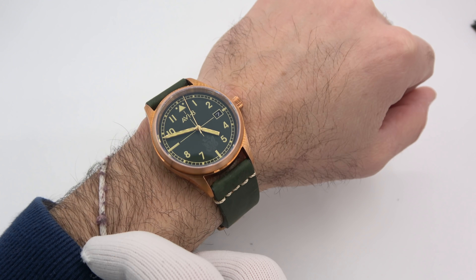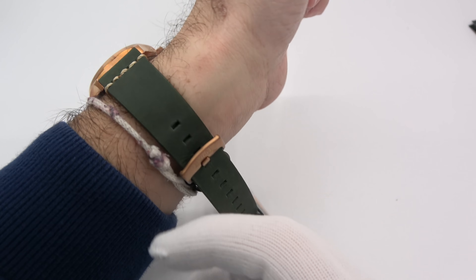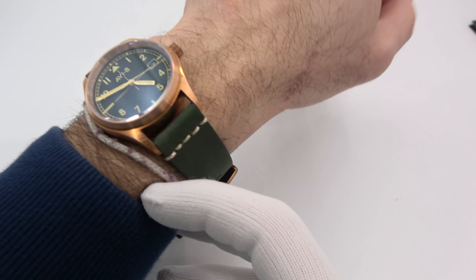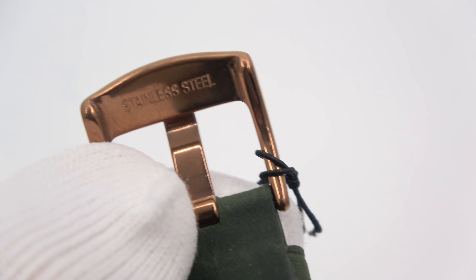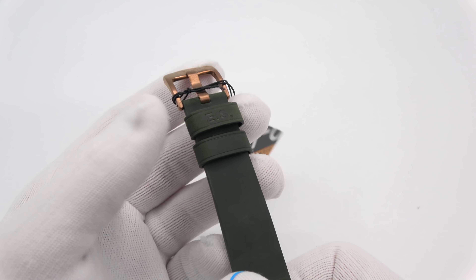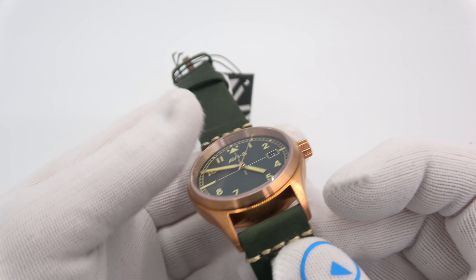39 millimeters on my wrist is obviously not a problem. The lug-to-lug is fine as well — there it is above the bone. It looks cool with plenty of room to go. My wrist is six and three quarters inches and there's loads of room to go on the strap. One thing I want to be transparent about: the buckle is actually not bronze or brass — it is stainless steel, so it's plated. My guess is that bronze is too soft and the constant pulling would deform it. The case itself is bronze though, and the finishes match rather well, just not the same base material.